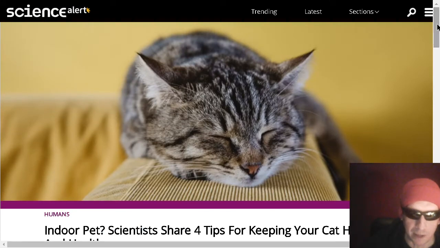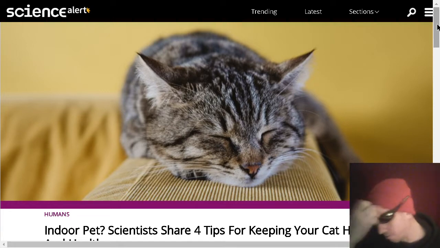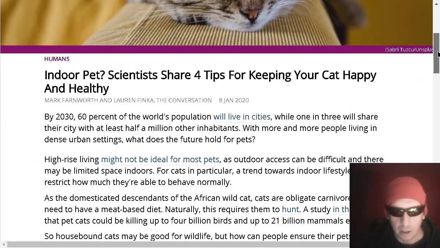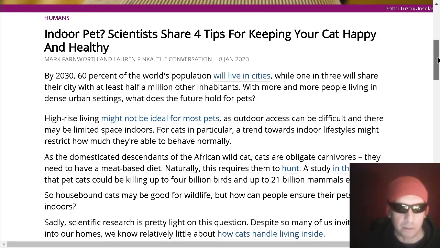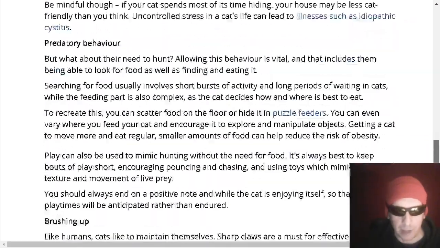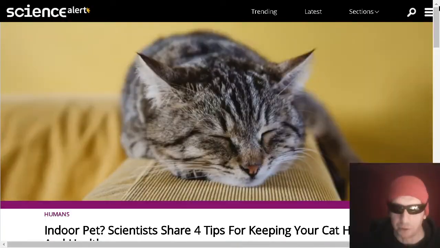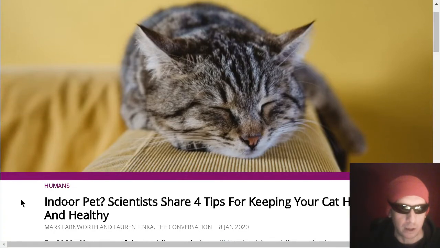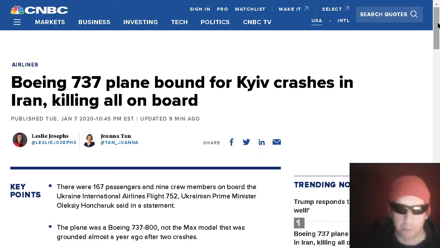If you want yours to be healthy, keep the thing inside, as your neighbors who have bird feeders will be less likely to shoot it with a crossbow that way. Here are 4 tips for keeping your cat happy and healthy. Now, these vicious beasts will torture other animals to death over a slow period, but if you've got one, just keep it in the house, because I've got bird feeders, and let's just say I don't treat cats well when they show up at the bird feeder.